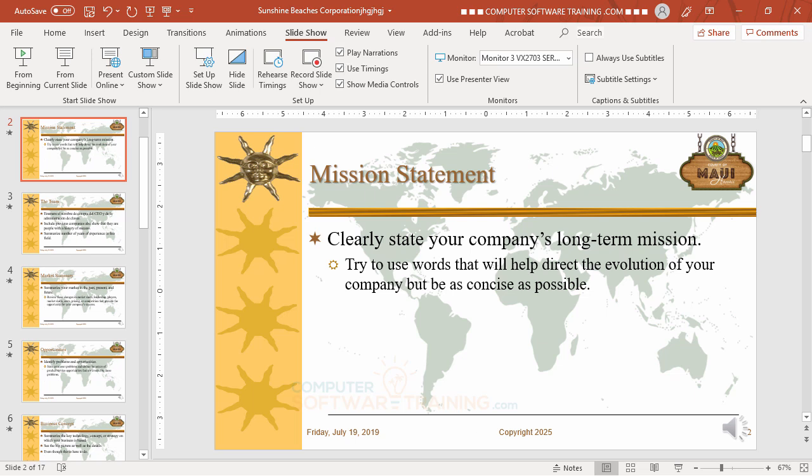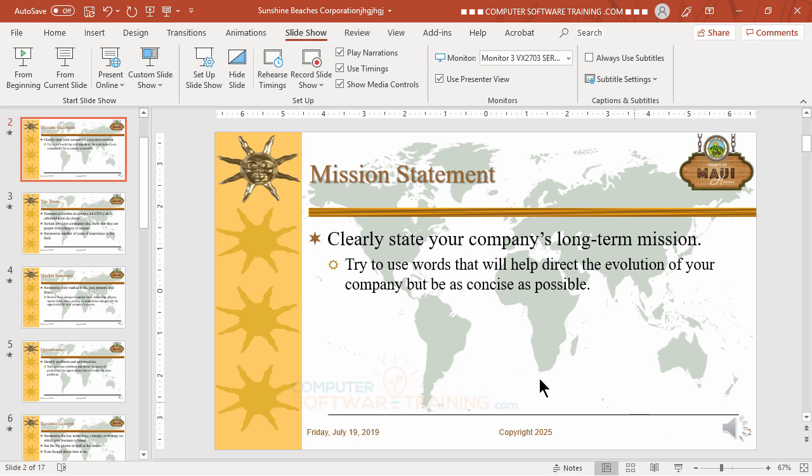Now, if this is something where maybe you're at a trade show and you had a presentation set up that you want to present as people pass by, so they can see it on the screen, then you'd probably want to make sure that when the slideshow makes it to the very end, it would restart again.